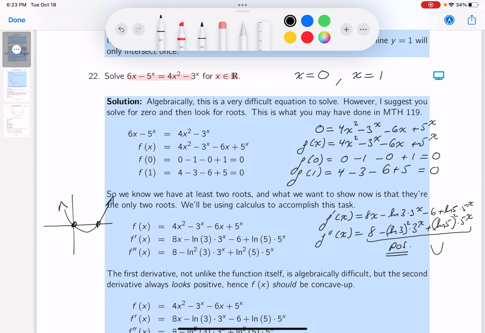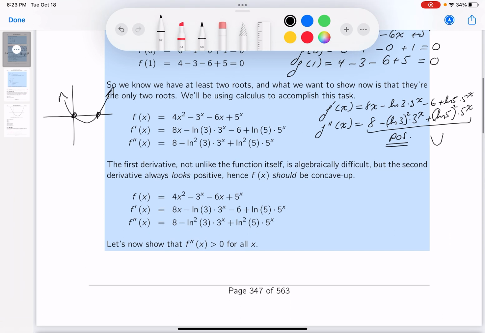All right. So what I need to do is show that that derivative is positive, and that could be difficult. So we'll write this down, and we're going to split into parts. The first part I'm going to split into is the part where x is greater than or equal to 0. Now, what do I know in that case? I know 5 to the x is greater than or equal to 3 to the x. Let me go through that with you.